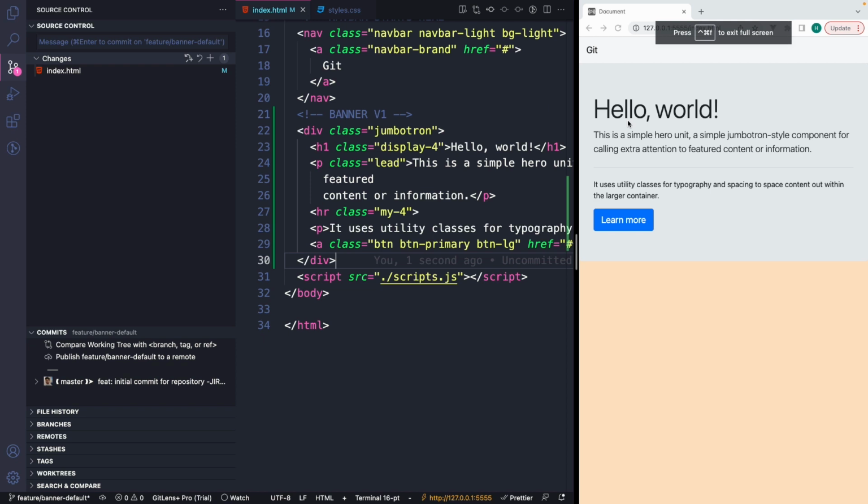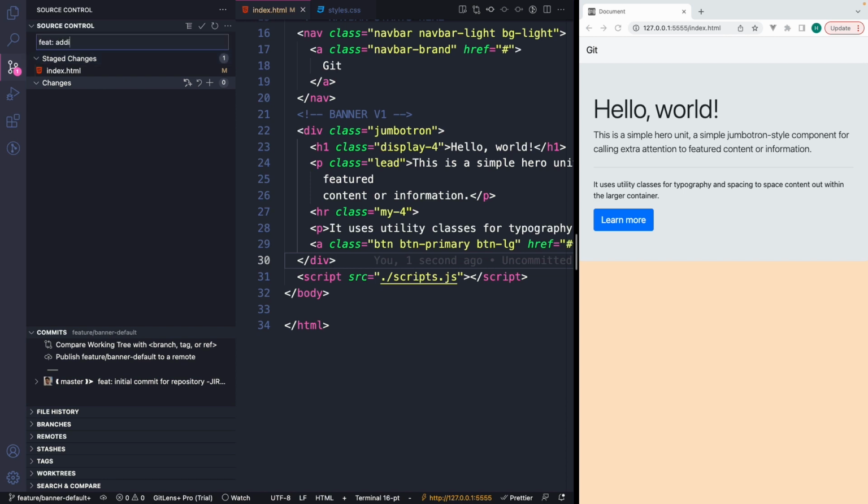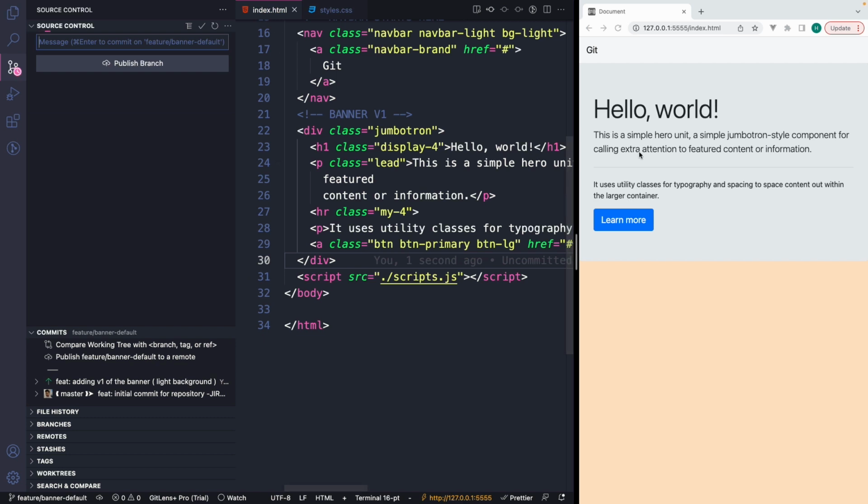Let's take it to the staged area and commit, saying feat: adding v1 of the banner, the light background. So let's commit. We have one commit with the light background.